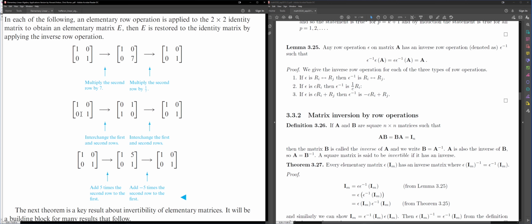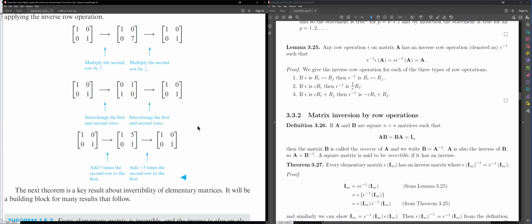In this example, going from here to here, you exchange 2 rows. So that's the row operation. And if you wanted to reverse the effect of that, what you need to do is just exchange row 1 and row 2 again, so you'd get back your original matrix. So that's an example of part 1 over here. If the row operation is exchanging row 1 and row 2, then the inverse row operation is just exchanging row 1 and row 2, so you get back to the original matrix.